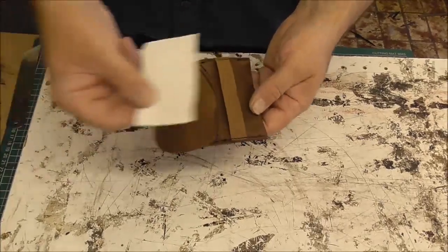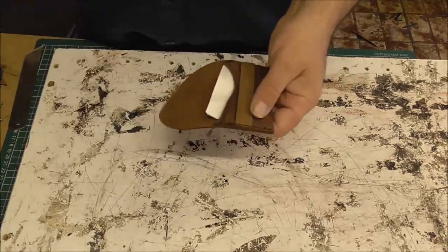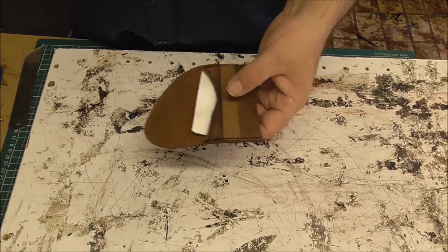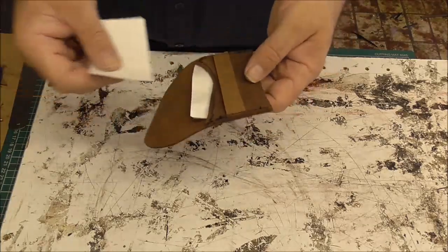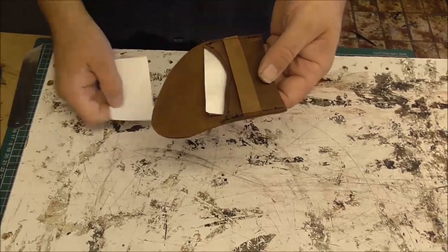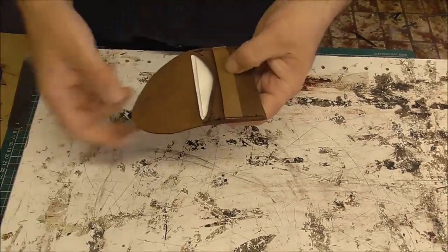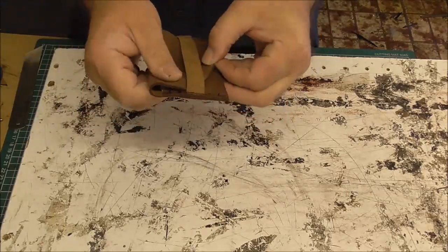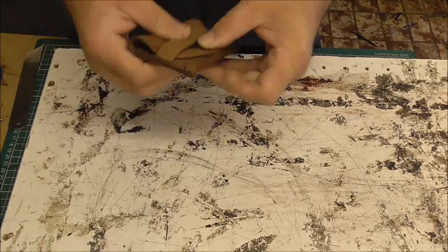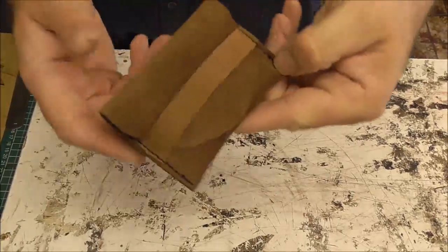So get my wonderful paper credit card, put it in, and you can tell I don't edit these videos because, you know, I messed up this stitch right here. I'm going to keep pointing that out. Obviously you're not going to mess yours up. But there's my other credit card going there. There'll be a few cards going there. Not in my case, I'm poor, I've only got one card. That comes through there, and that'll sit like that. And now you've got your little credit card pouch.